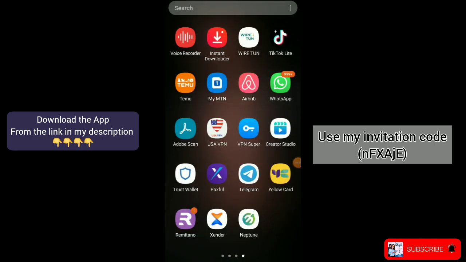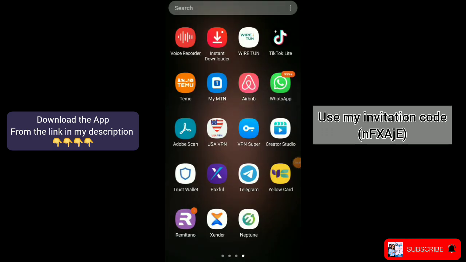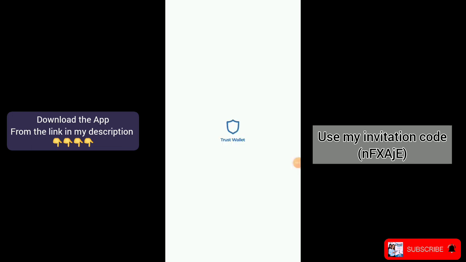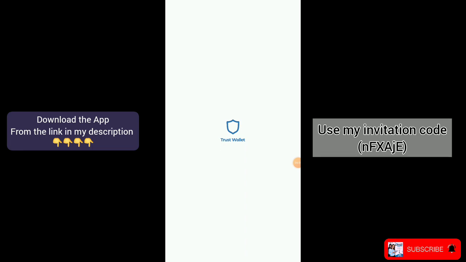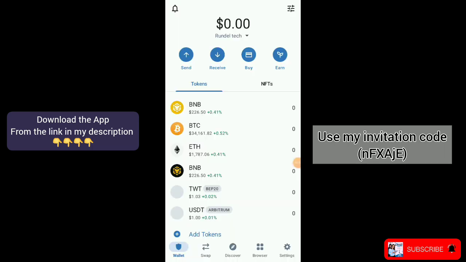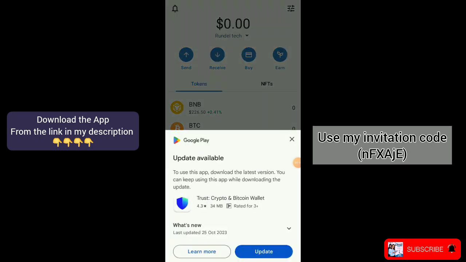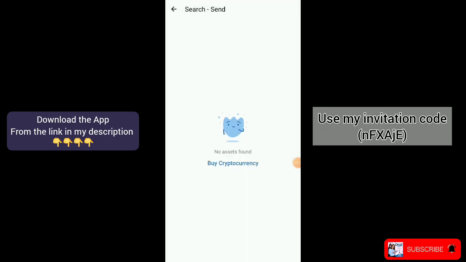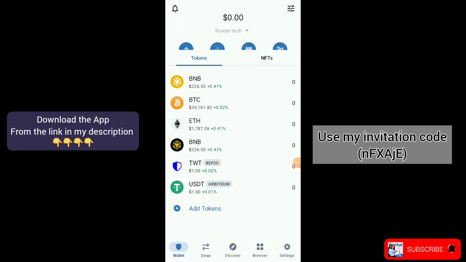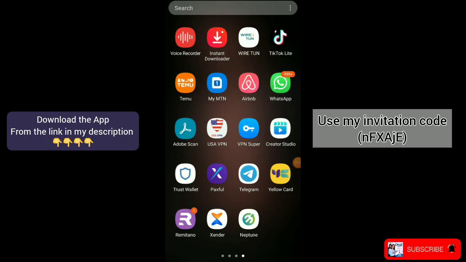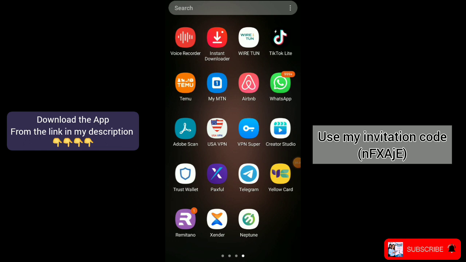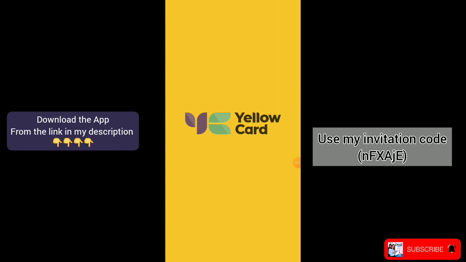Then you go to, let's say, Trust Wallet. You can send money from Trust Wallet over there. Okay, let me use something simple. Let me use Yellow Card.